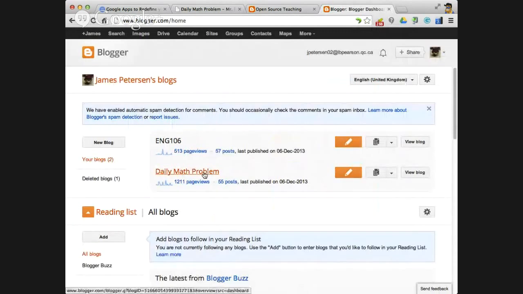Why do I close it? Because I don't want the kids staying up late to work on it. And I don't want them going back and answering them later. It needs to be happening today because I'm using it to guide what I'm doing tomorrow. And if they don't answer it, they don't answer it.